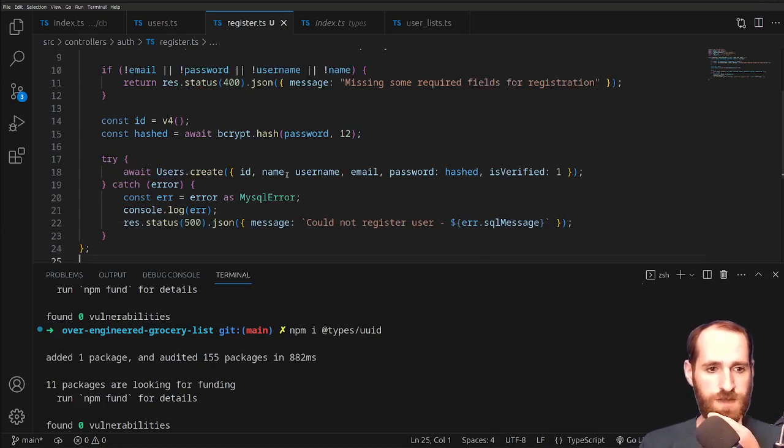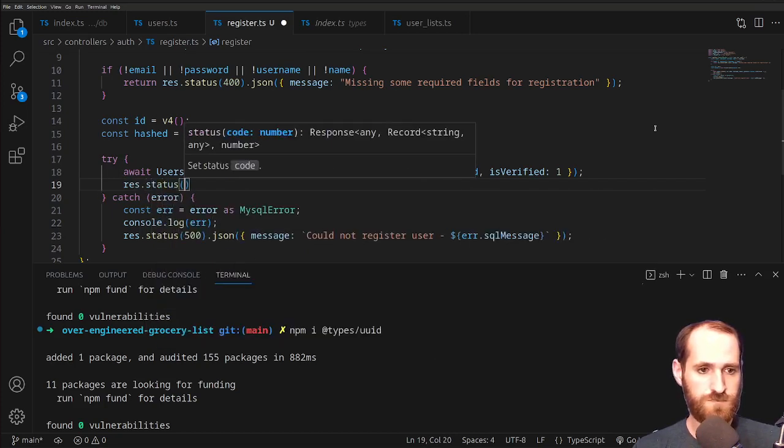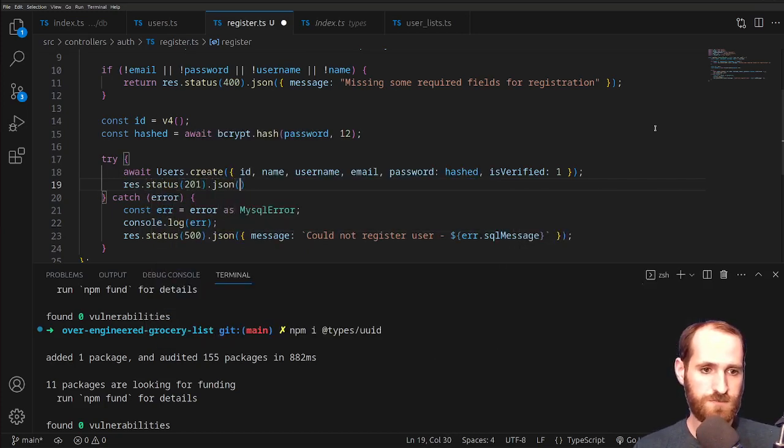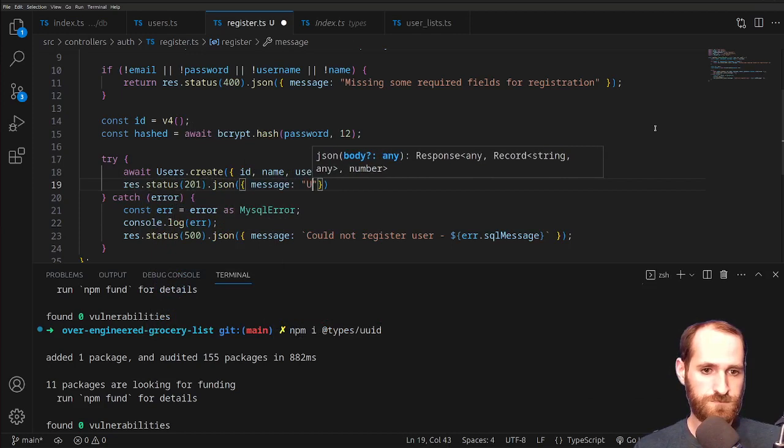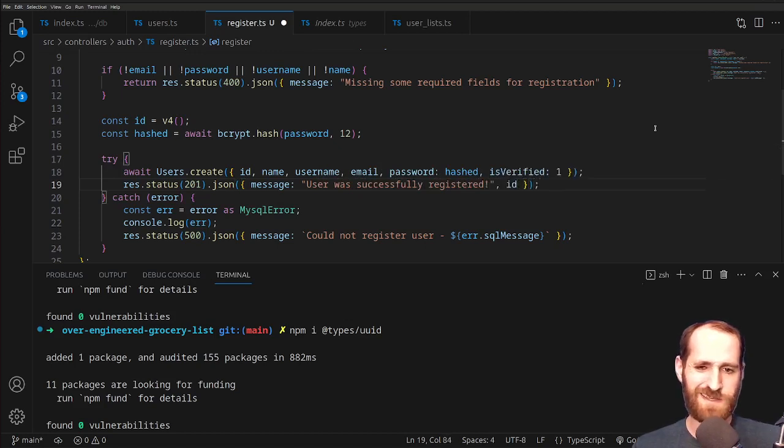But in the event that the user is able to be created successfully, we'll go ahead and send up a response. I'll send up a 201 here. And I'll also bounce the ID up. Chances are we probably won't do anything with that, but we're going to earmark this for later because we do have to re-implement that email-based authentication workflow.